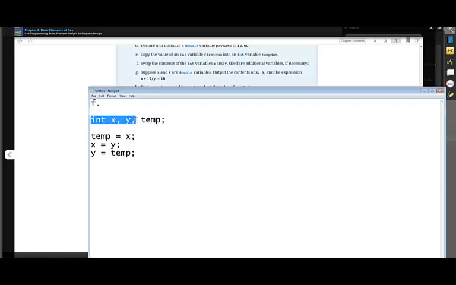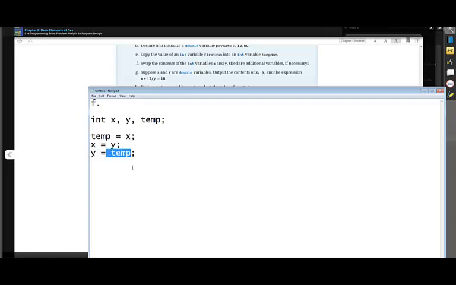I declared all these three variables, and I'm going to use the x to store that in the temp. I want to take this x right here, that is this memory right here. I want to take this y and wipe out what's inside the x. That's why they call it the swap, S-W-A-P. And then I want to take this temp up here and put it into the x.